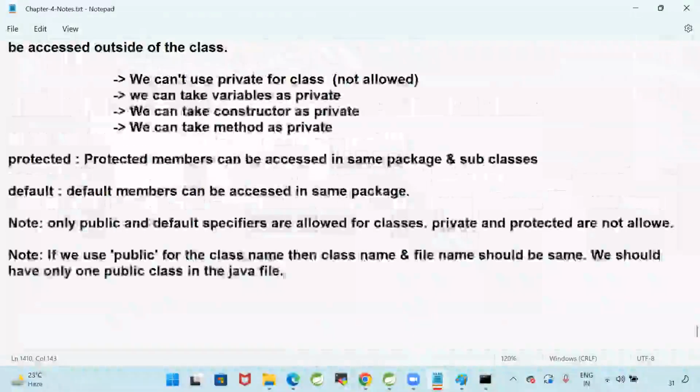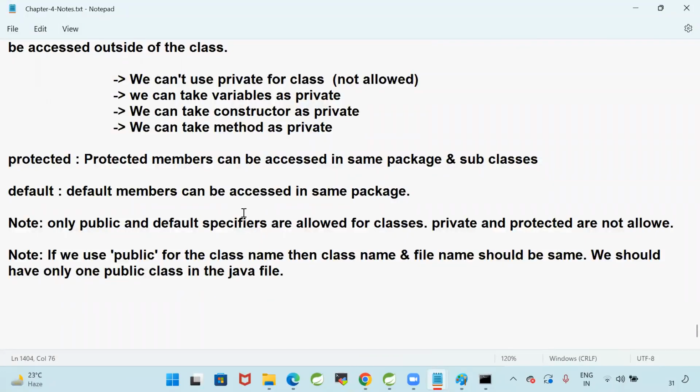Apart from the subclasses, both are the same. Yes, right. So that is Java.